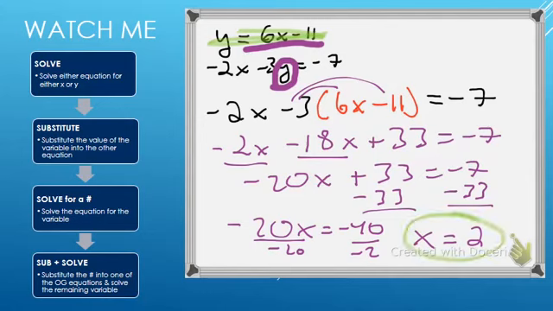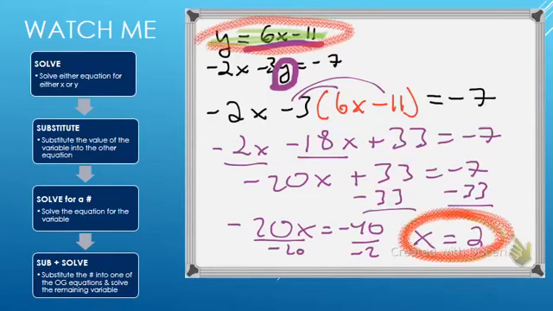So now that we have one variable equal to a number, so we have our x coordinate for our ordered pair, we need just to get our y, so we have our solution. We're going to take what we just found out, x equals 2, and plug it back into one of the original equations. It doesn't matter, but I'm going to use this first one because it's already solved for y. It'll make my life a whole lot easier.